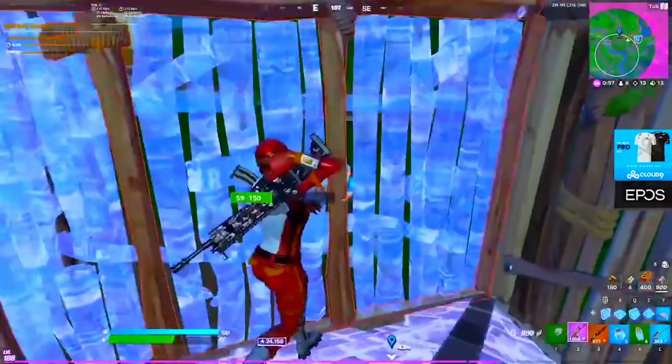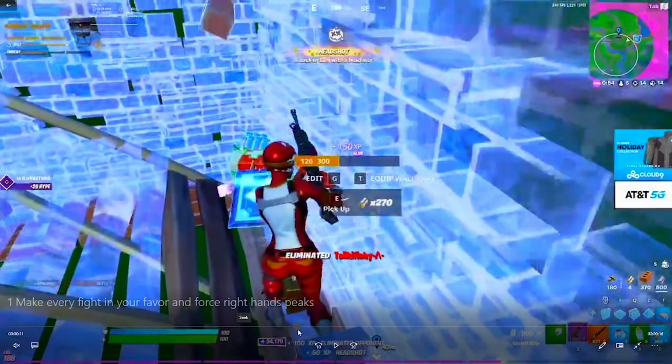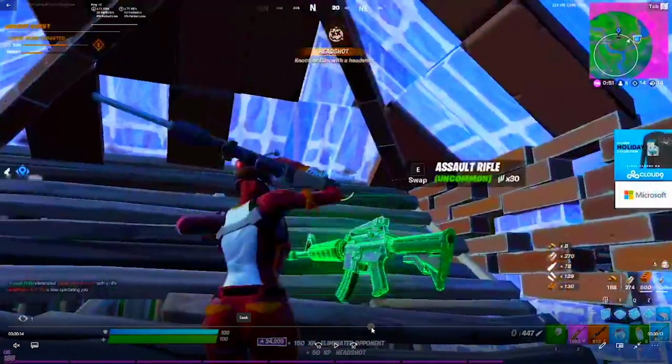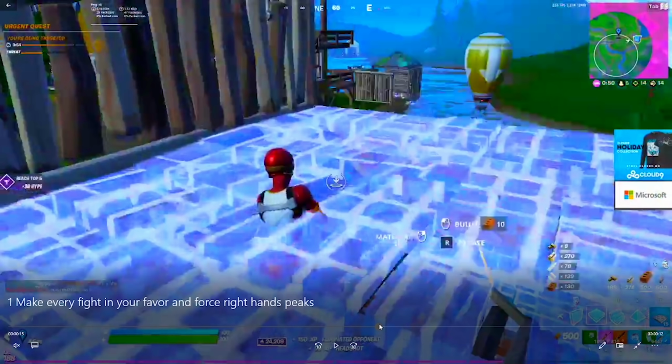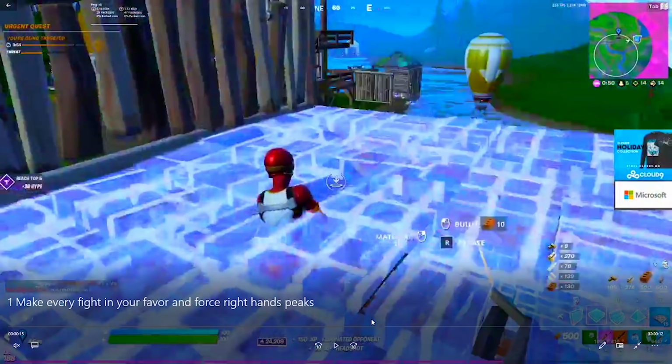So for example, right here, he does a great job of that. He is actually trying to favor a right hand peek here, and then eventually he gets his kill, and literally right after this, so he's already been actively trying to go for right hand peeks. This gameplay, by the way, is from Nosh. Shout out to him. He does this so much. He's just a great example.